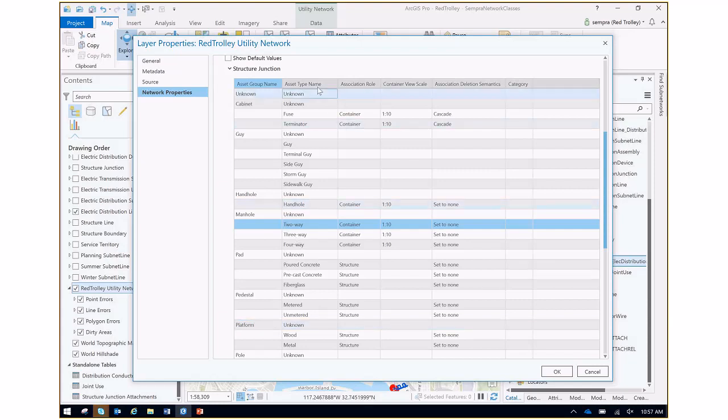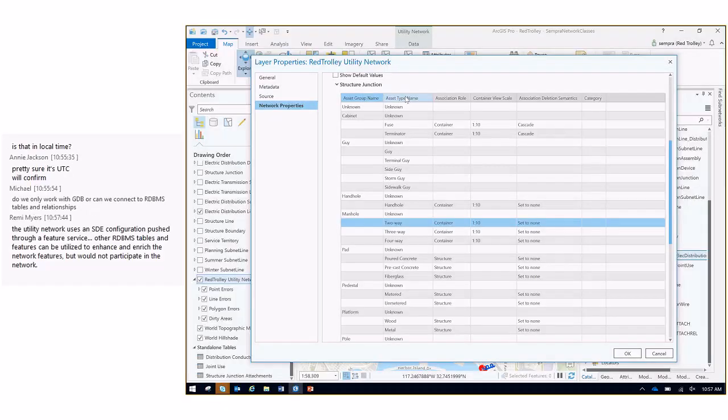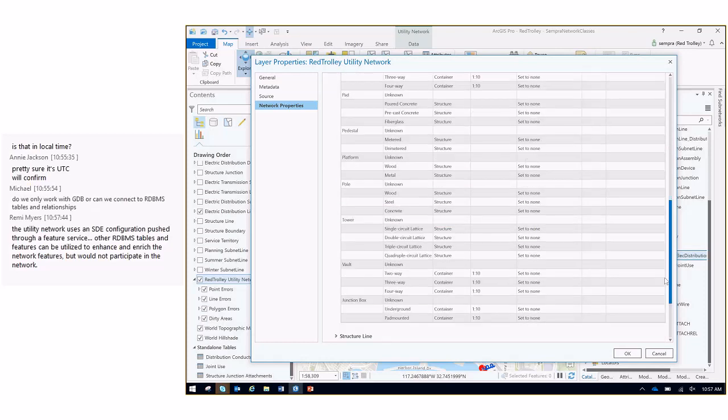And then that discriminator field, which is called asset type. That's where we can get into the very specific details of what these groupings represent, right? So again, we're modeling the asset type field with a geodatabase domain, and that domain is the definition of what describes that specific group and allows us to create the rules and the configuration of our model at the type level. That's very important. And again, others will talk about how these association roles work and so forth. So that, for example, is the structure junction and the structure network.